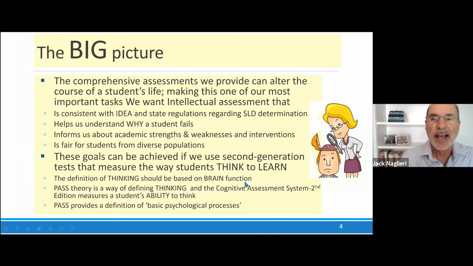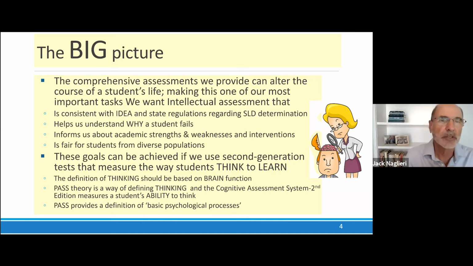Okay, now, I like to start with conclusions. Because I think when you have a sense of the big picture, so if you know my PASS theory, simultaneous processing is about getting the big picture, right? So now I'm teaching you using that theory as a basis. And the concept is, what's the big picture here? We're going to fill in all the details and the research and the logic, but what's the big picture? So here's the first thing.